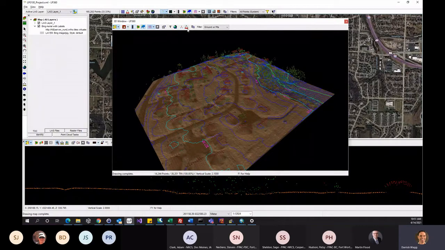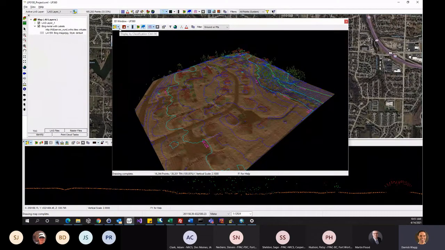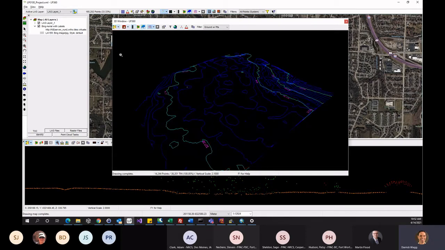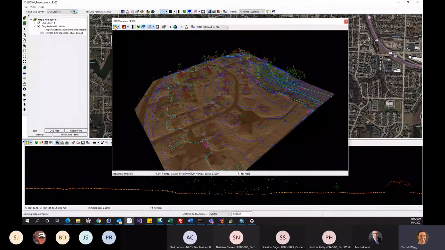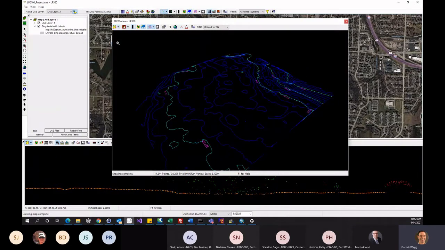One thing I hadn't shown you is that, like I said, usually a button with a drop down will also be a tri-state button. The way you see that is it highlights. And so the point display is also a tri-state button, where if I toggle the point display, it turns the points off in the display, but doesn't affect anything from that level. If I turned off something in the table of contents, it would remove everything associated with that. But if I just toggle the points off, that gives me a none view for my points. And that can be quite handy for doing different things.